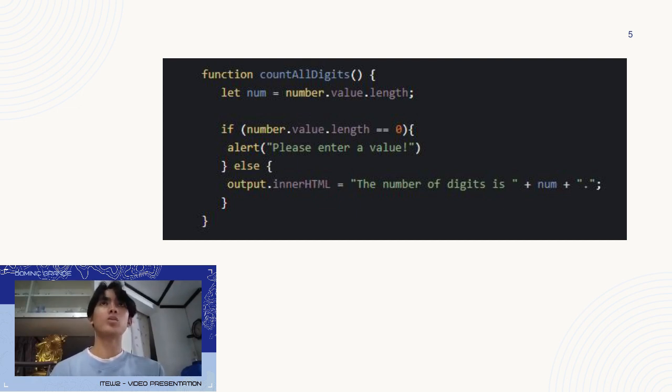So equals number helps convert the value that we input in our text box to a number, and this is the output of the number that we input in our text box.